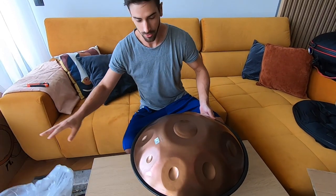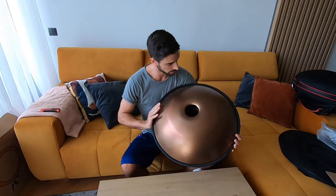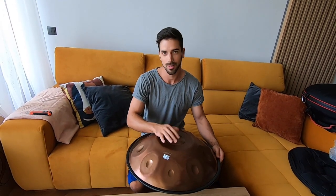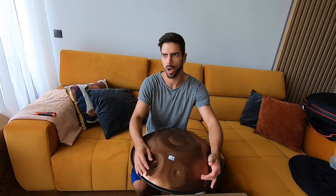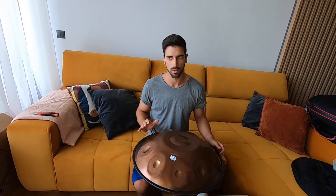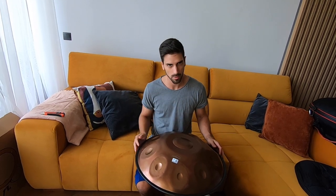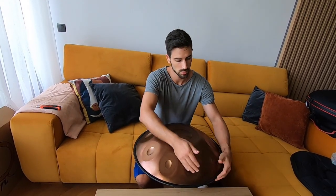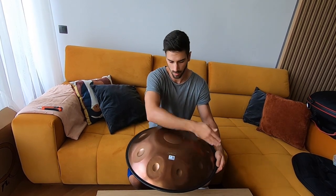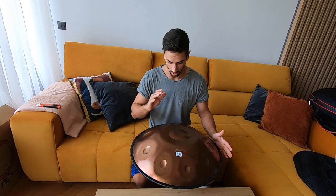Wow. No one has ever touched this. You have a little QR code here. It smells really cool. But let's see what it sounds like. Sustain on that. It's still going. Stop. Wow. That is awesome. That is an incredible quality handpan.